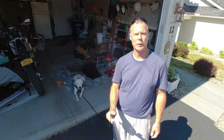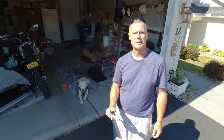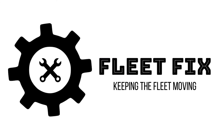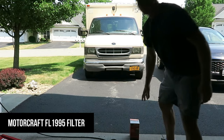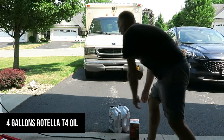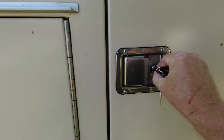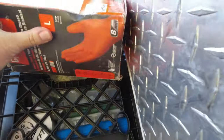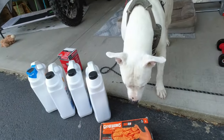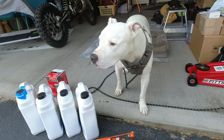Just came back from our morning walk. Lefty got his breakfast. He's going to supervise because I've got a little job we're going to work on today. There you are. Checking over everything, my PPE. I'll get my safety glasses out, sir.